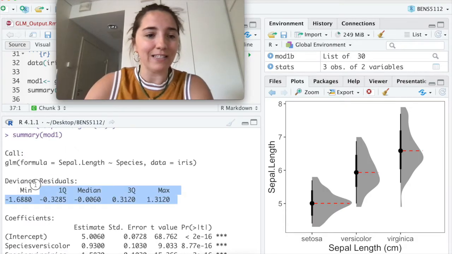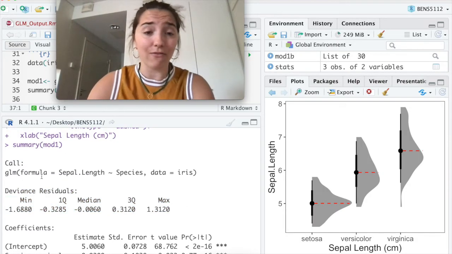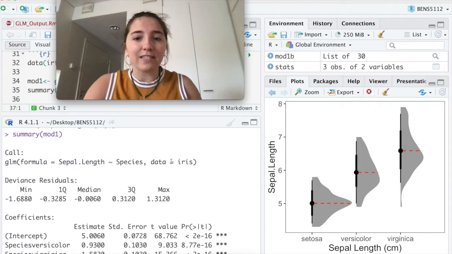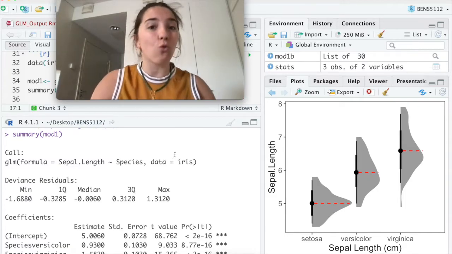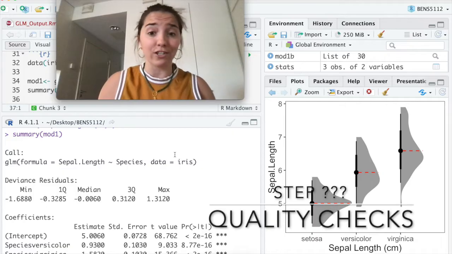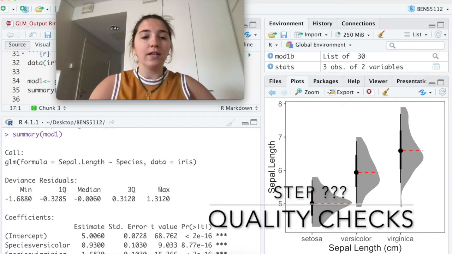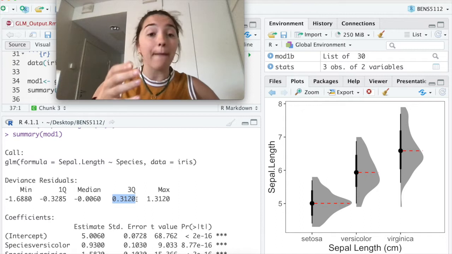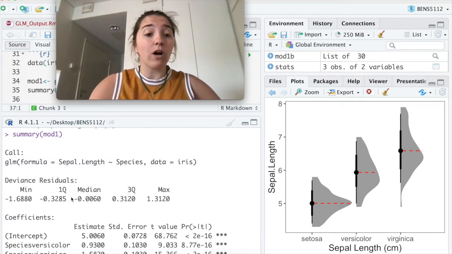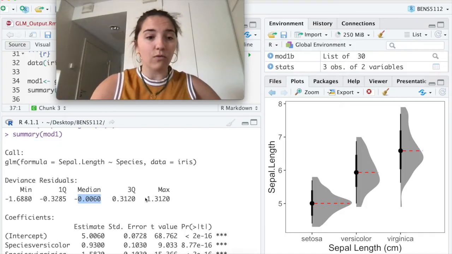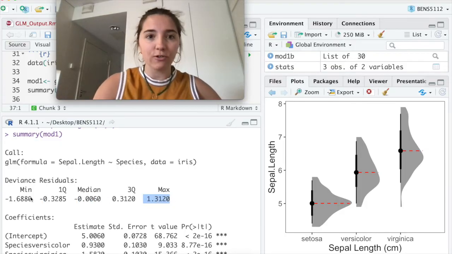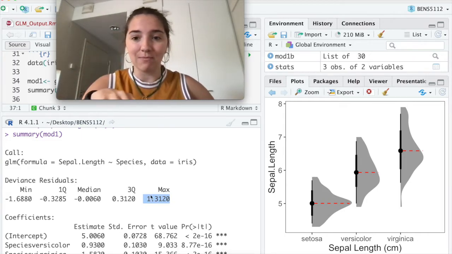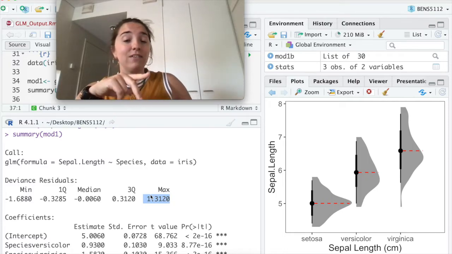The last thing are the deviance residuals. It's actually the first line of your output when you first run a model. The reason why we might be interested in this summary is to see how well our model is fitting the data. So this is our first quality check. That's why I'm saying it for last, because now we're going into quality check. And so pretty much what we want is for our q1 and q3 to be similar in absolute value, so 0.3, 0.3. We want our median to be close to zero, and we want our minimum and maximum to be similar to each other and also under 3. So the reason why you want the absolute value of the min and max to be under 3 is because if it's not, then it's deviating from a normal distribution.